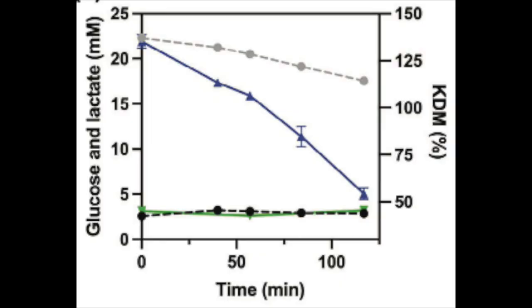For those of you who are interested in the specific data, here is a picture. The top line is the glucose reading of the aptalyzer, the next line is the glucose meter reading, and the two bottom lines are the lactate readings from either the lactate kit or once again the aptalyzer.